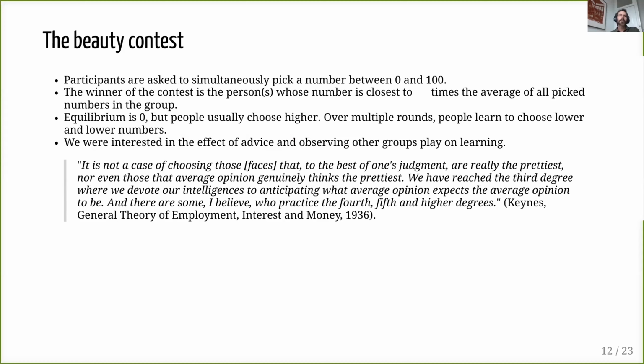And if you reason about what people might be doing, you might think, oh, well, people will probably on average pick about 50, so I'm going to pick 2/3 of 50. But then if you think about, well, other people are clever as well, so they will pick 2/3 of 50, then I'm going to beat them, and I'm going to pick 2/3 of that. But then other people might be that clever as well. So you can see that if you follow that line of reasoning, the actual number should become closer and closer to 0. And that's what happens, but only if you let people play for a bit of time.